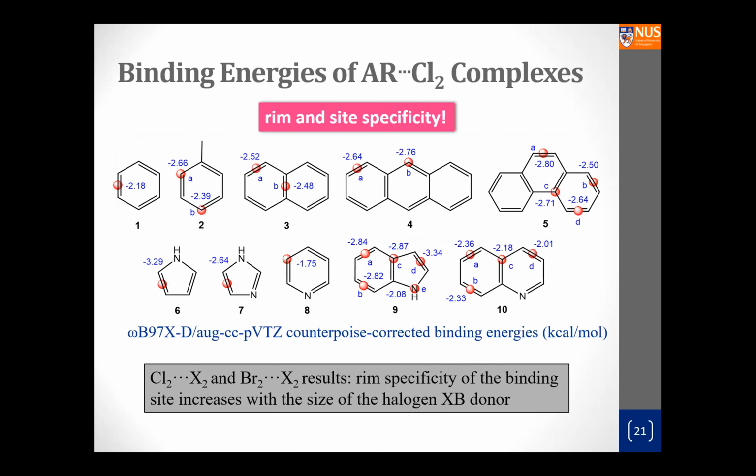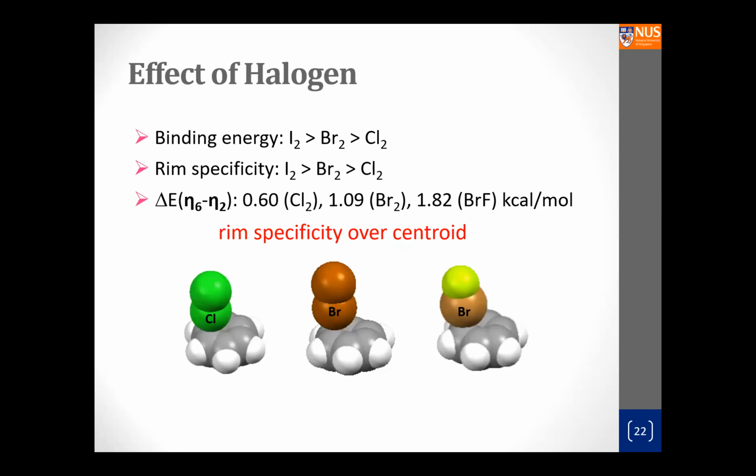This slide shows all the calculated interaction energies in kcal per mole. Mostly they are in the range of 2 to 3 kcal per mole, which is quite significant, although less than a halogen bond. But this can be increased depending on a lot of other factors. In the case of pyrrole, I think you have a binding energy of about 3.29 kilojoule per mole. Here we use chlorine. When you change chlorine to bromine and iodine, the iodine will be stronger than bromine and chlorine. That means this interaction energy could be about 4, 5, 6, 7 kcal per mole if you have iodine or some appropriate substituent.